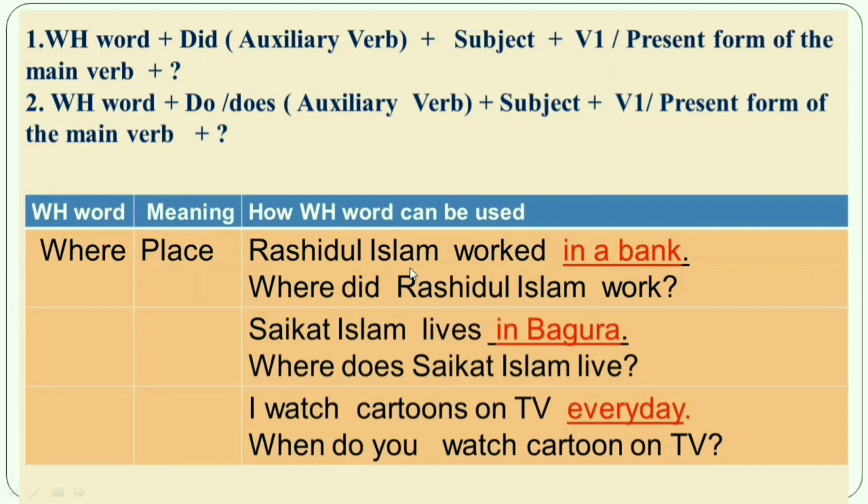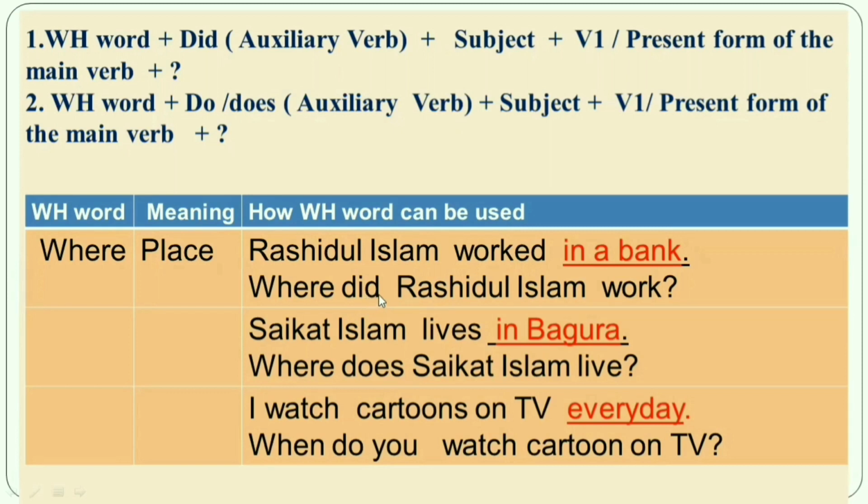Then you have to find out is there any auxiliary verb in the sentence or not. Okay, my dear student, is there any auxiliary verb in the sentence? No, there is no auxiliary verb in the sentence. That's why you have to take do, does, or did. Okay, and you can see do, does, did. But look at the principal verb. If the principal verb is in the past tense, then you have to take "did" as an auxiliary verb. Okay, here you can see "worked". So it is in the past tense. That's why you have to take "did" as an auxiliary verb. Okay, so right here "did".